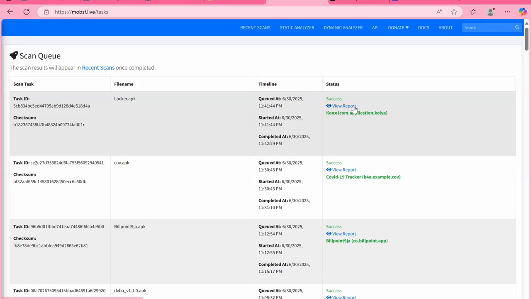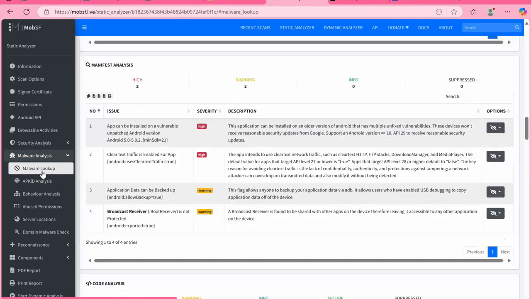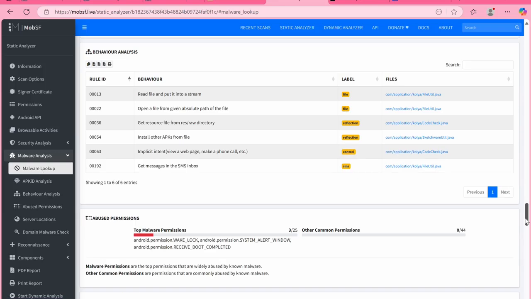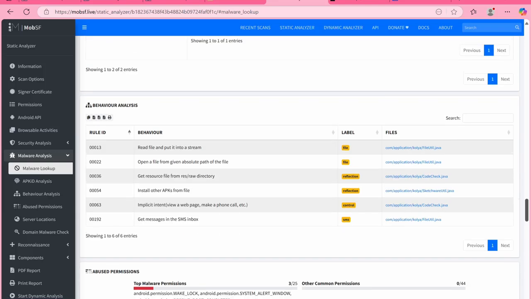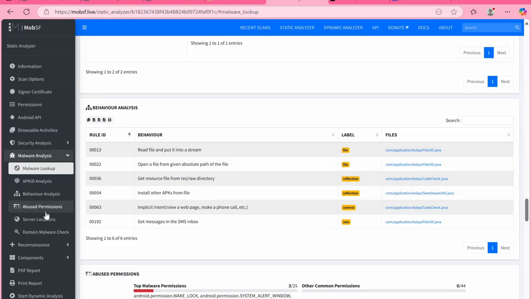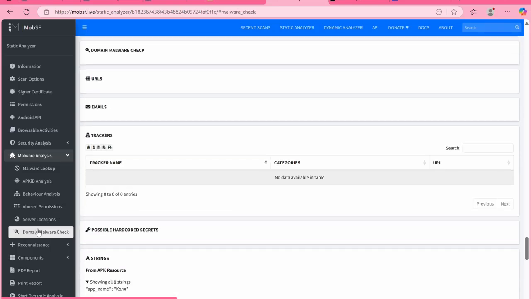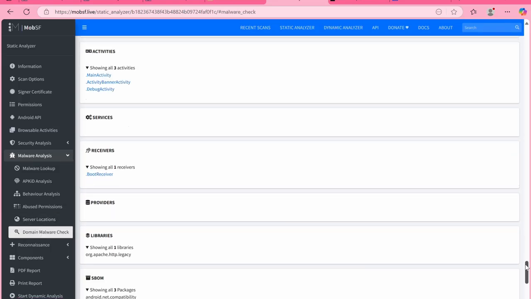Lockers, view report. We can look up Dex and other stuff. We may read file into the stream and server location. There is no URL, only some strings over here.